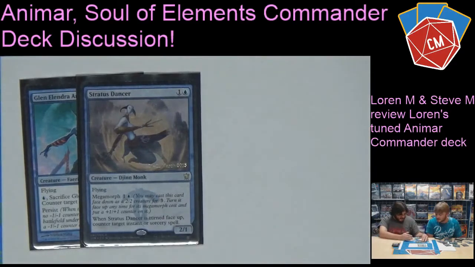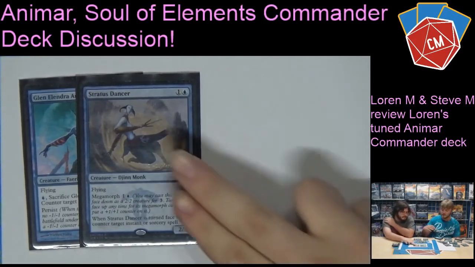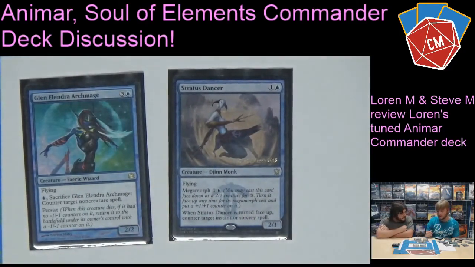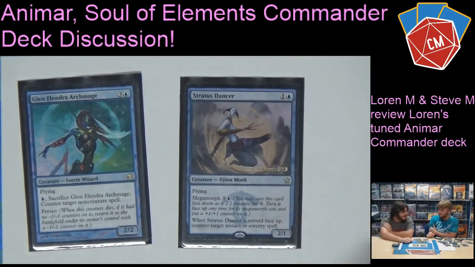I know we already talked about Venser, but there's usually not a whole lot of response in this type of deck. Yeah, you need to protect your board state, especially when you get it out early. They're going to want to board wipe. So something like Stratus Dancer, where you can get it out for free and bounce it, or do the morph for 2, is really good. Glen Elendra, especially since they can't react to this unless they have a split second spell or whatever. But that's pretty good.